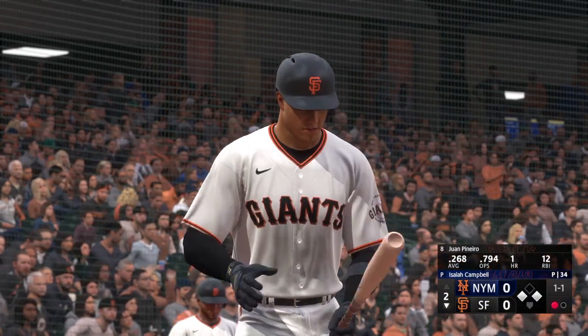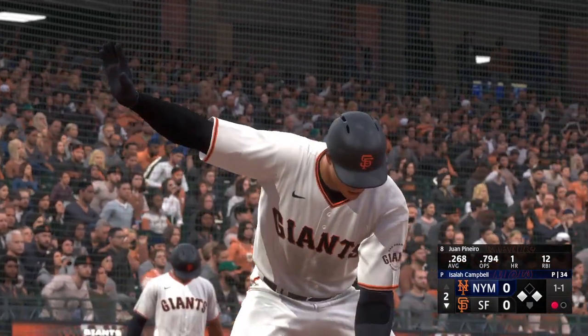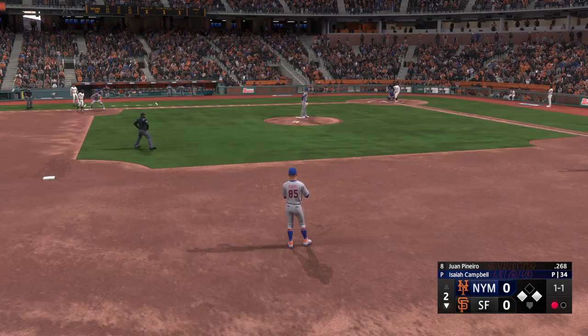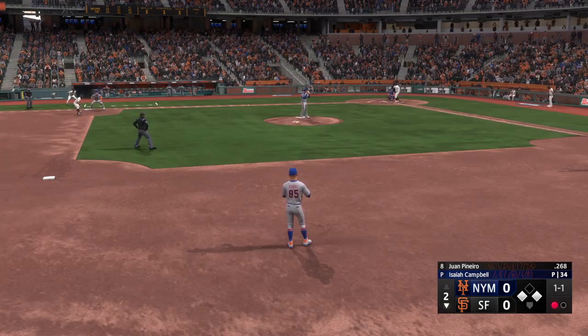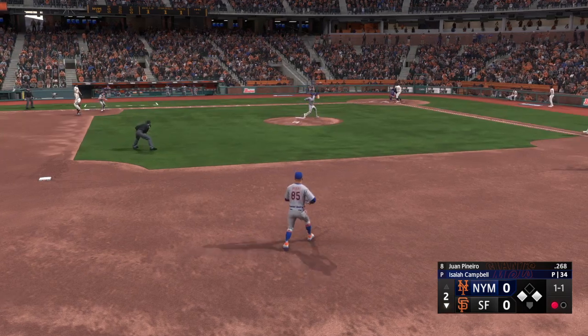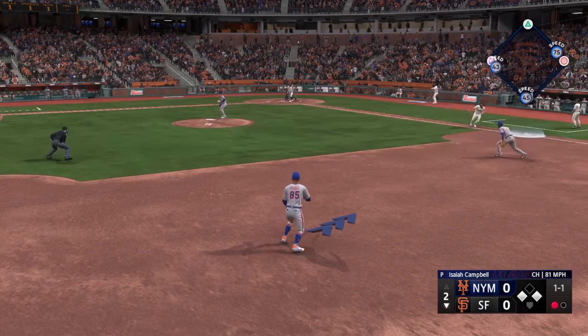Here's the rookie third baseman, Juan Pinheiro. Batting eighth, so RBI spot, but Chris, this is a guy that is not really swinging the bat all that well here. In this situation, you have a real good opportunity to get swings and misses and record a strikeout. I think you attack him in this spot.